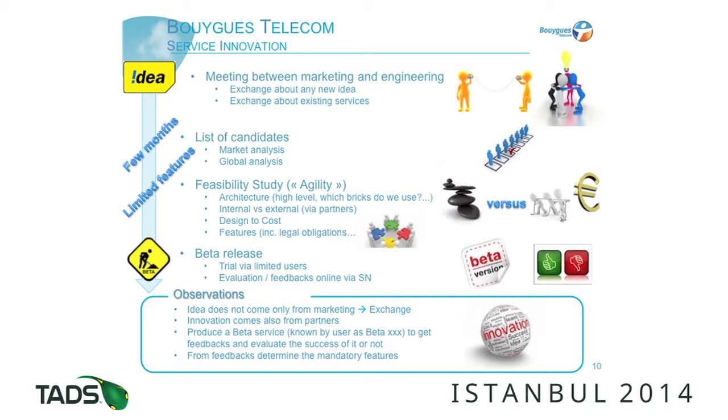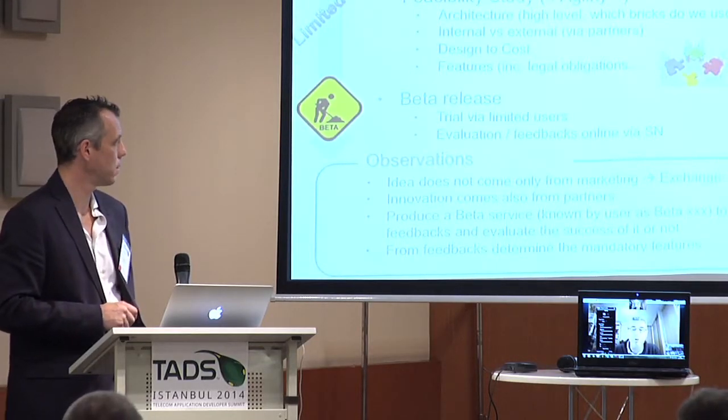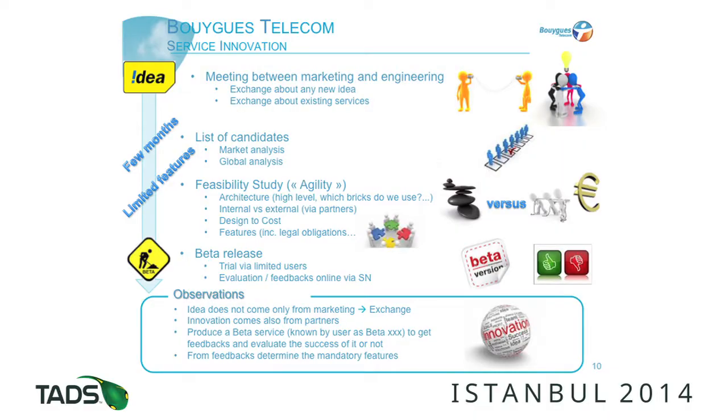The idea is also to develop at a design-to-cost level. If you develop a prototype, you should not spend a lot of money, because if the prototype is correct, then of course you can think about gaining money. But if it's something that our users don't want, we have not spent too much money on such a prototype. And the idea also is to do it very quickly and in a short time, because then you can do several applications at the same time.